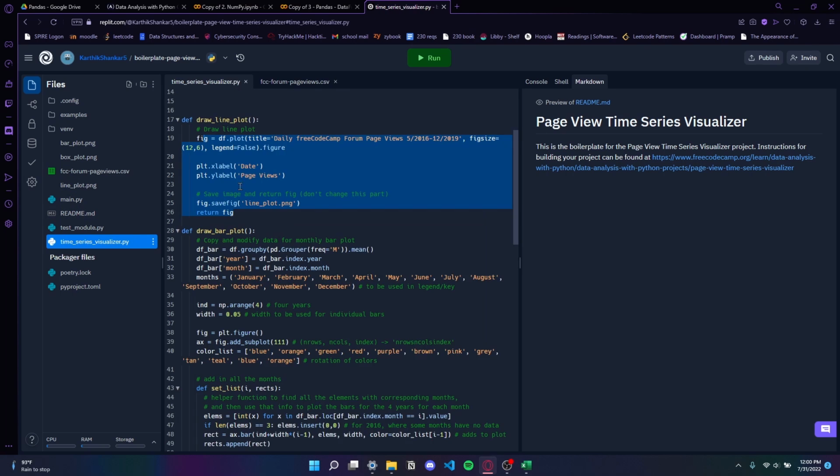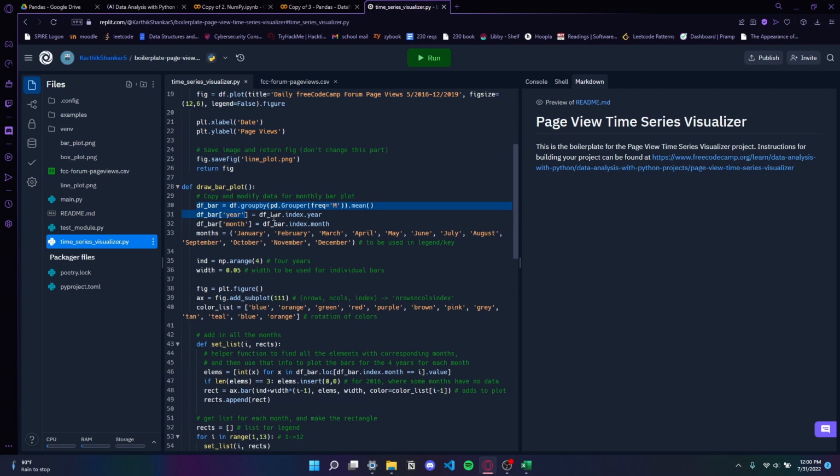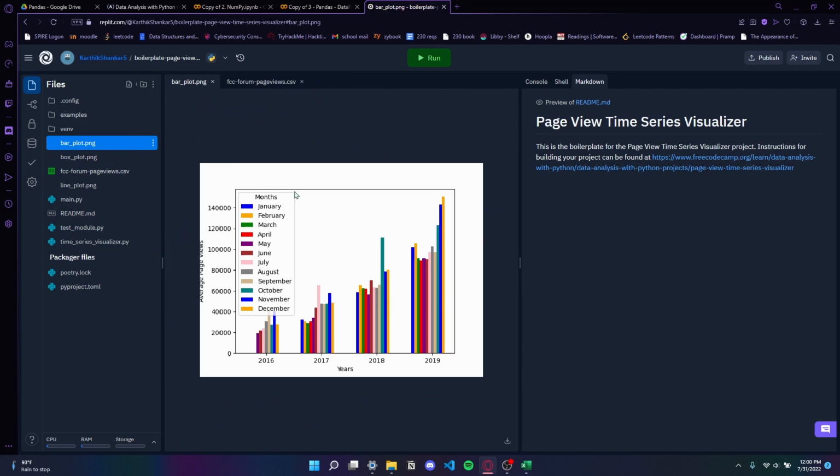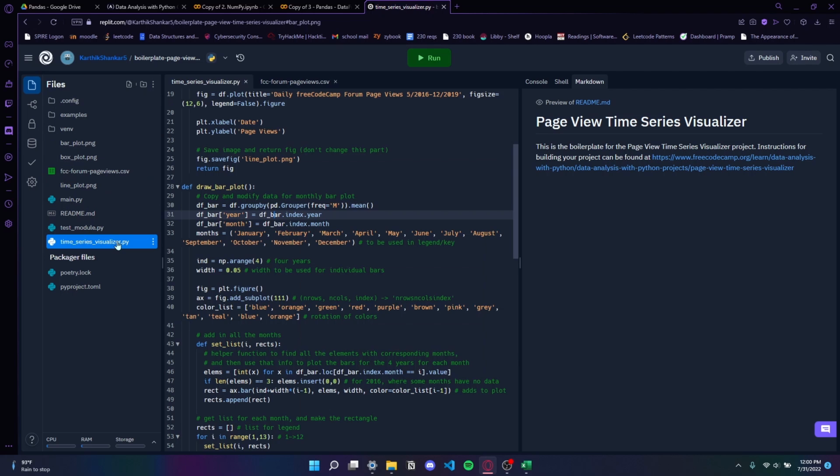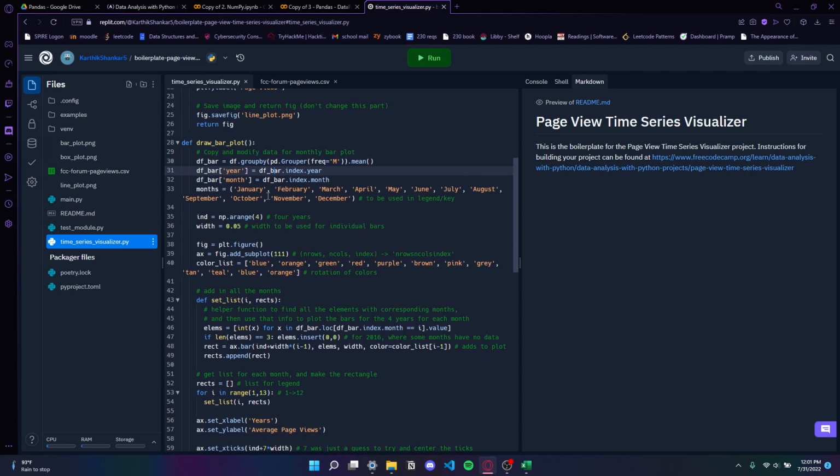So now, let's take a look at the bar plot. The bar plot looks like so. For each year, we have the corresponding months plotted out. So for 2017, for example, we have the first bar January, second bar February, and so on and so forth. We can see that the views are generally increasing this way as well. In 2019, for each month, the number of views is greater than in 2016. We can see this positive correlation between time and the number of views.